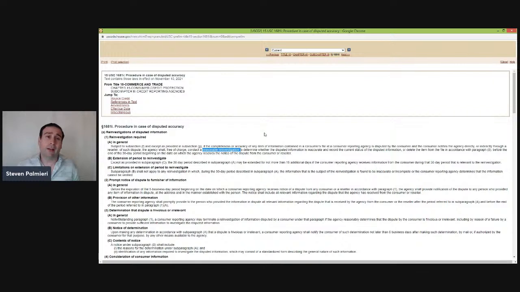So the takeaway here, guys, I wanted to share this with you because I think a lot of people get caught up on whether it's accurate or inaccurate, and of course, that's super important. But we have to understand our part and the consumer's part in the whole process. The bureaus are required to have reasonable procedures to assure maximum accuracy. It's your duty to work with the consumers to give them enough information to conduct a reasonable reinvestigation. So next time you're setting up letters and you're trying to figure out, is this a good dispute? Is it a bad dispute? Just think about that. If you were reading the statute and trying to argue that they didn't do a good job, could you truthfully say, hey, what you gave them, you would argue that their procedures were unreasonable?